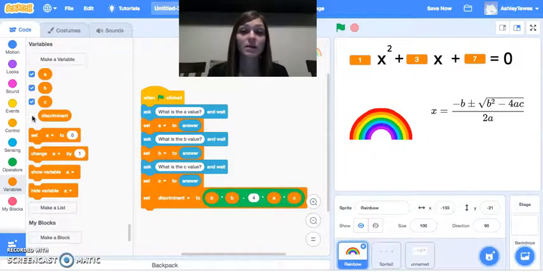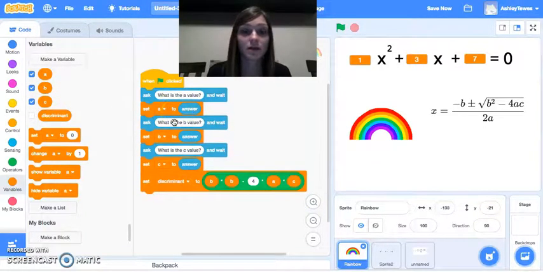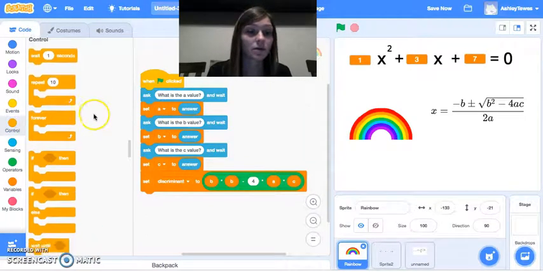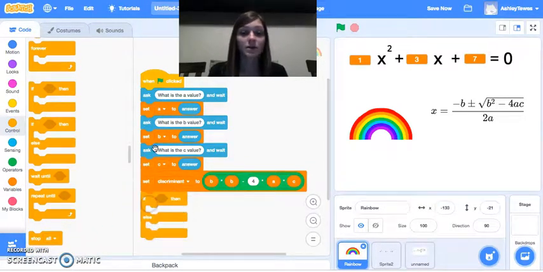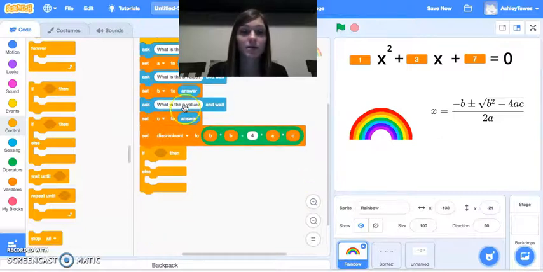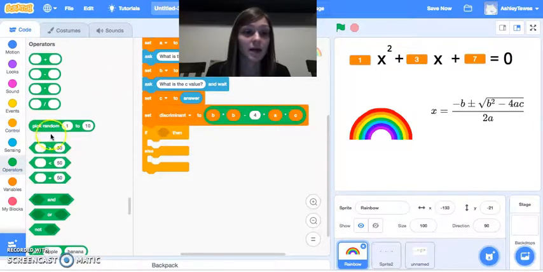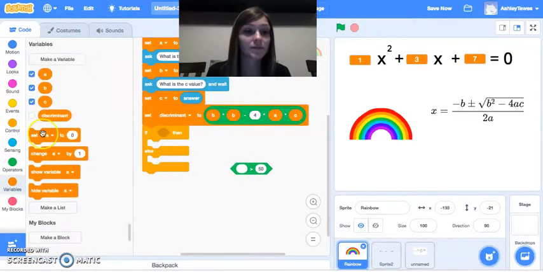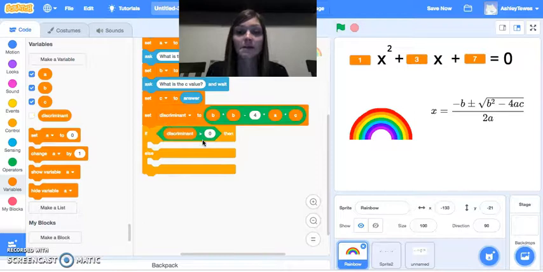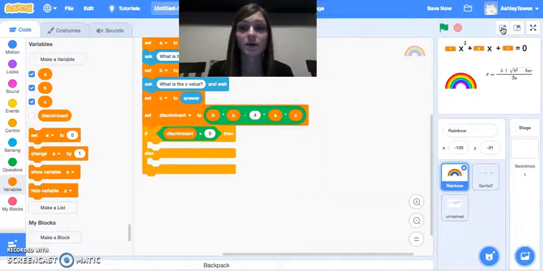Wonderful. All right, now we have 3 situations, so we're going to need an if, then, else block. In control, I'm actually going to do a nested if. We're going to start with if. I'll scroll up a bit, my code is blocked here. The first situation we could have is, after we calculate our discriminant, the discriminant is greater than 0, so a positive number. In this case, we know we're going to have 2 solutions. We can put all of this code in here, but I'm going to show you how to create a function today, as I feel this is going to clean up our code a bit.